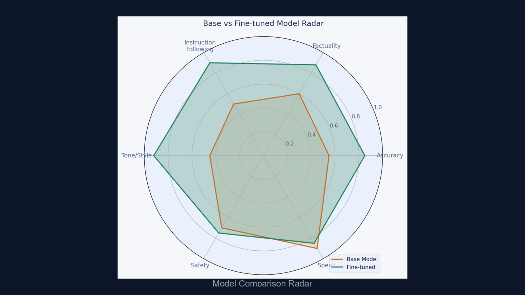Fine-tuning can sometimes affect generation speed if the model's internal attention patterns change significantly, and safety is worth monitoring because fine-tuning on a narrow dataset can occasionally cause the model to handle sensitive topics differently than the base model intended. The takeaway isn't that these regressions are inevitable, they usually aren't significant for task-specific fine-tuning, but they're worth measuring explicitly. If your application has latency requirements or operates in a domain with safety considerations, add those dimensions to your evaluation framework, not just task accuracy.